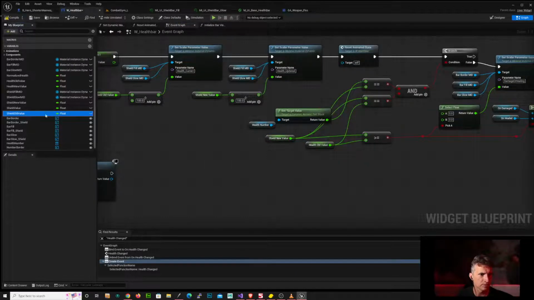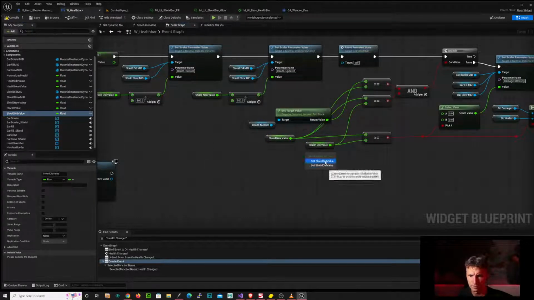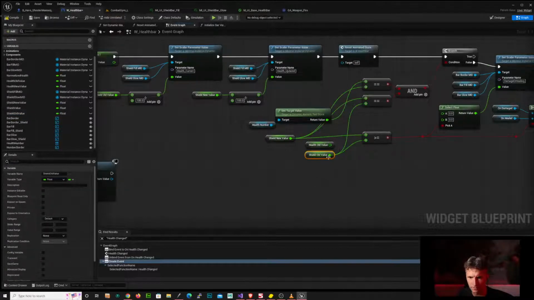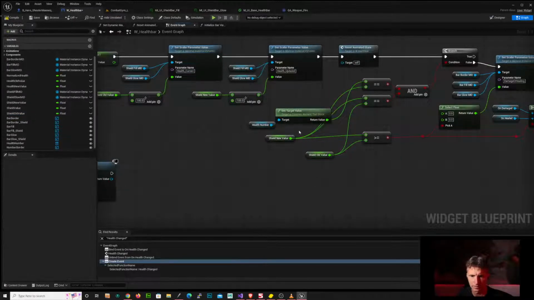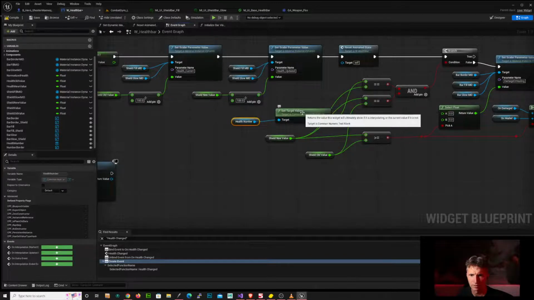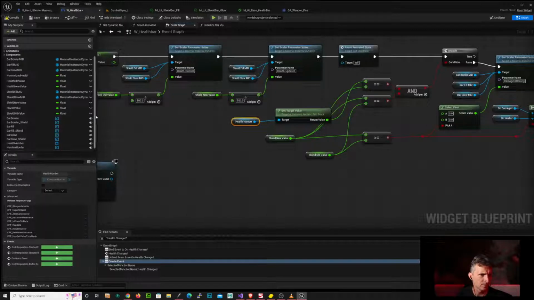And then let's get the shield old value. Steal these. Health number. Get the target value. What is this? What is health number?